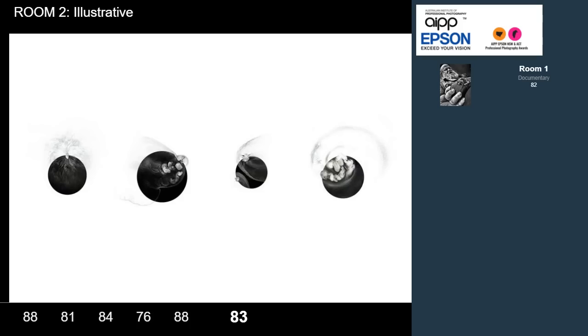monotonous tones that then have this texture and smoke and swirls and forms, and the fact that it can just take me in so many different directions, and the clarity and the way that the forms break out of the black and into the white, and you've got these greys that are going into the starkness. This is fine art in its absolute perfect form. So yeah, definitely silver distinction. Thank you very much for that, Robin.